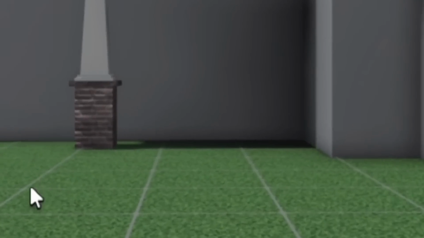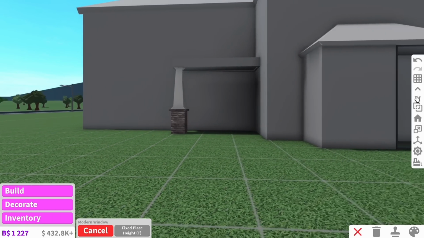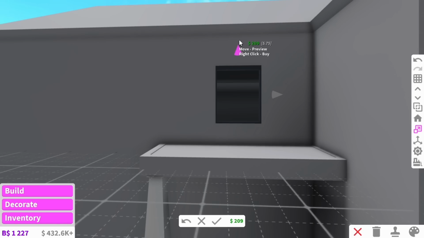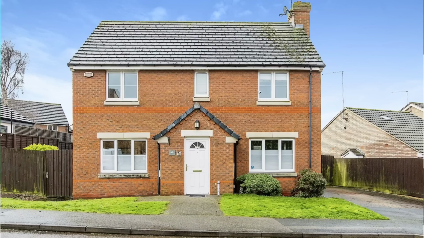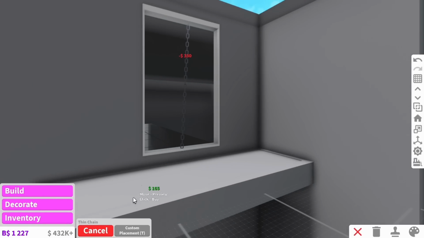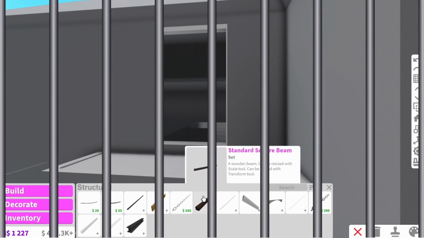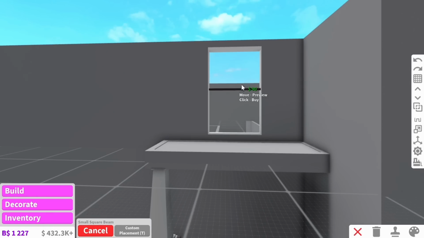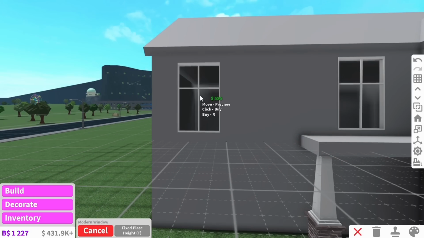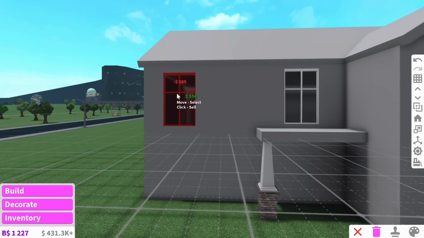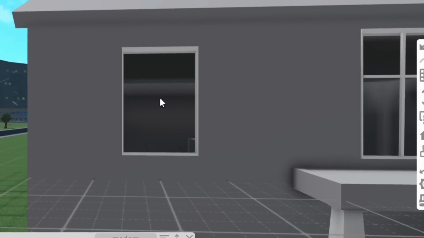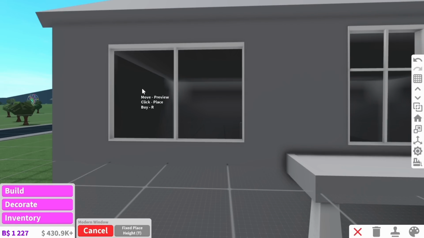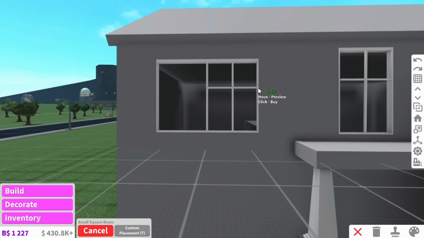I'm joking. Okay, since we're going all out here trying to make it look realistic, I'm going to use custom windows. On screen, I'm going to put pictures similar to the house I'm trying to build. Oh, oopsie daisy. Don't want to use chains. This is no prison. What I meant to do was square beams. She's kind of lucky with her house. She has French windows. Another thing about English homes is windows often vary. For example, it's one thin one here, but along this side, it's 2 short stubby ones. And then of course, the same French window pattern.